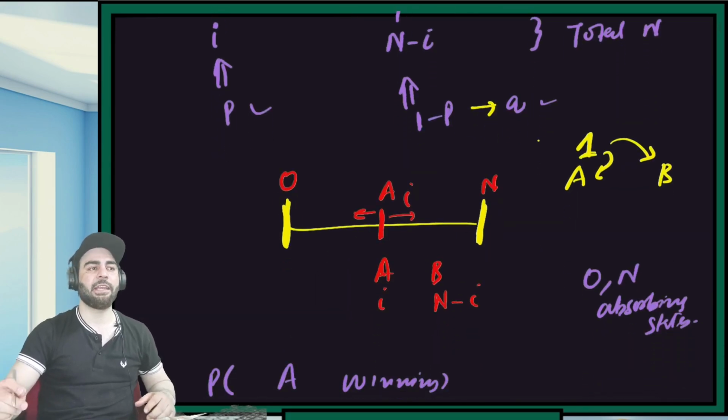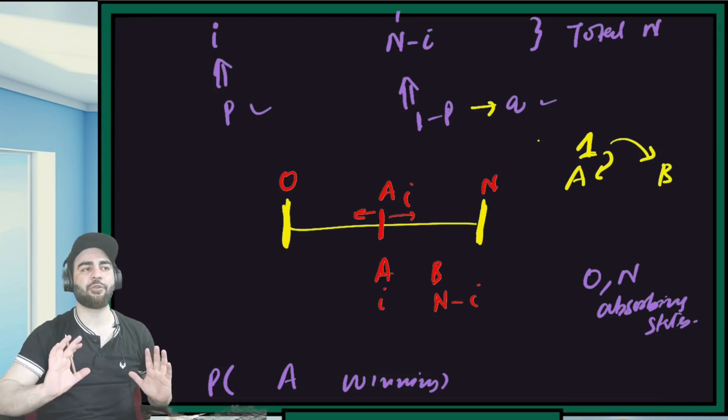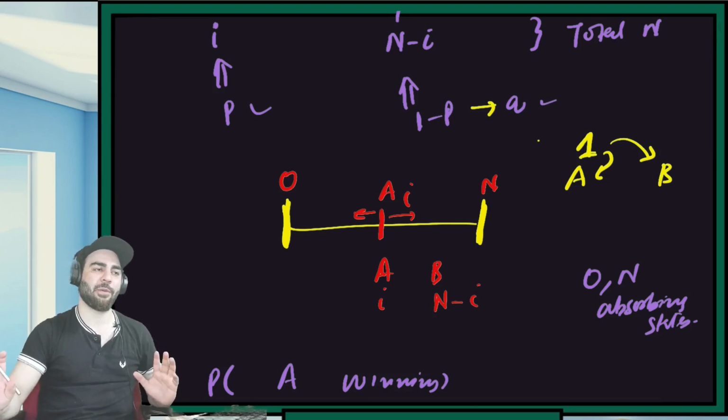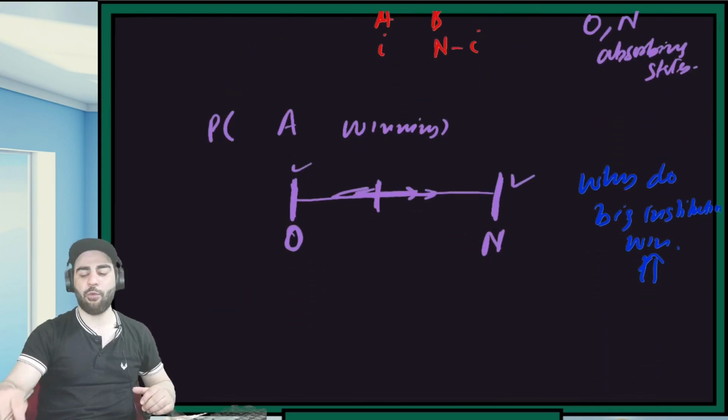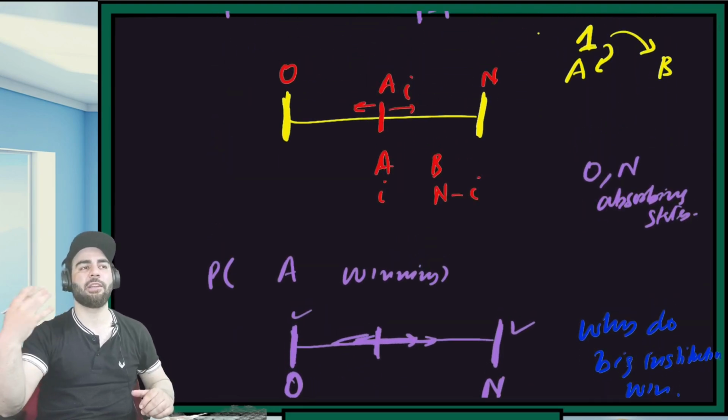That means either one should, let's suppose if A has to win all the dollars, then the game will stop. Or A has to lose all the dollars. Either A has to go to 0 or to n, these absorbing states, in order to stop the game. And in each round, whoever wins the round gets the $1.